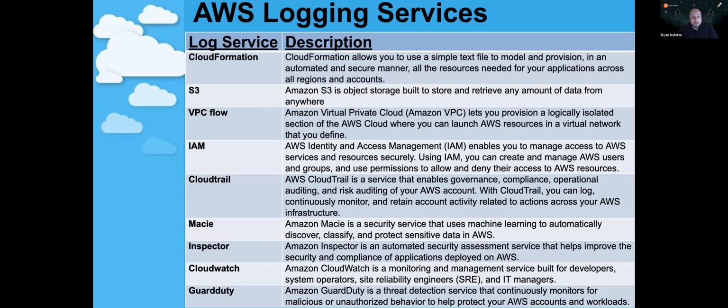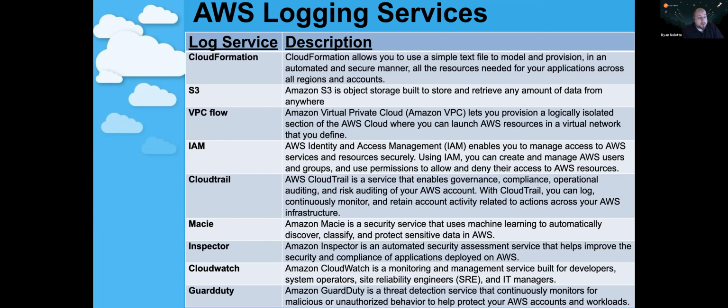Going through the logging services, these are all the ones that we included in the detonation lab with a brief summary of what they do. So if I want to automate logging and automate the visibility deployment in my environment, you're going to want to use some of these tools. CloudFormation, like I said, is like Ansible or Puppet or whatever deployment system. You guys might have heard of Terraform. Same idea. Terraform is cloud provider agnostic, where CloudFormation is AWS specific. That's simplifying it. There's a lot of other differences, but that's the big difference for me.